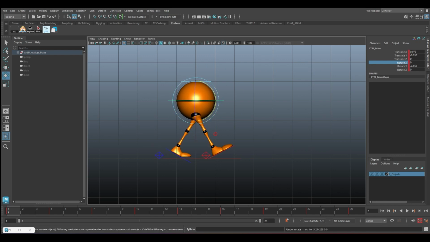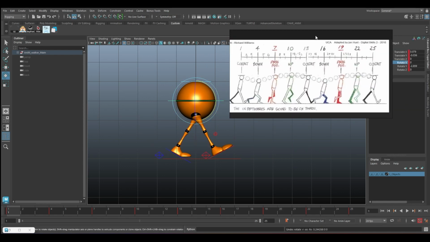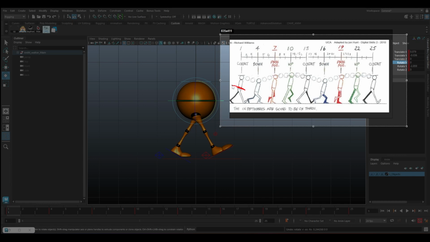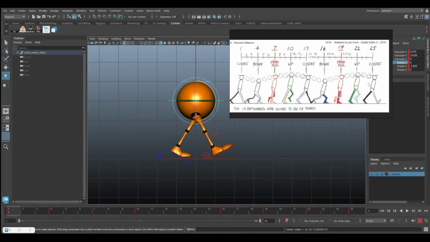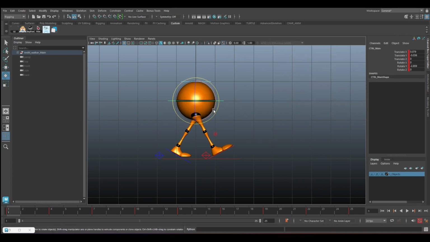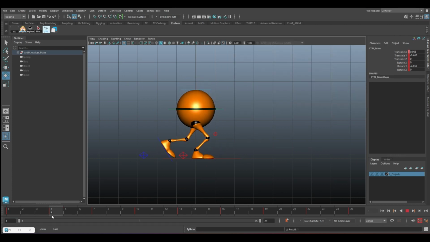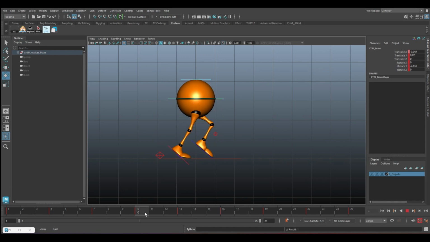At this point, if you look at the reference again, the hip at the contact point, I think, is pointing forward. At the down pose, it will go down more. And at the highest point, it just goes up. So all the way it is pointing downward. We will do it the same way. The contact point will go down. The down pose is the lowest point, so it's the extreme point. And at the highest point, which is at 10, we will go down just a bit.